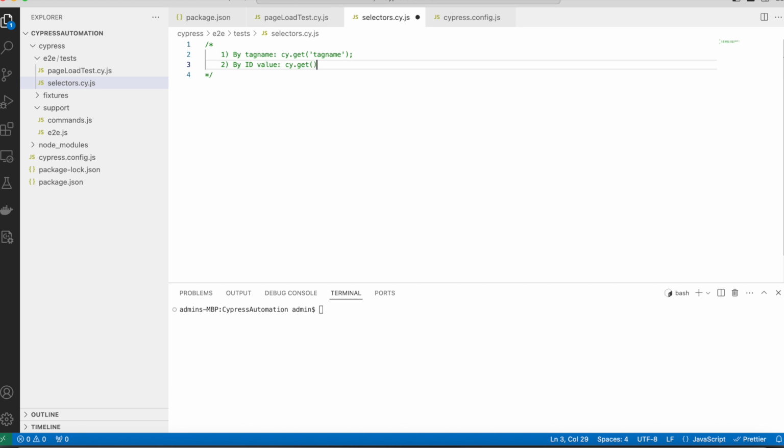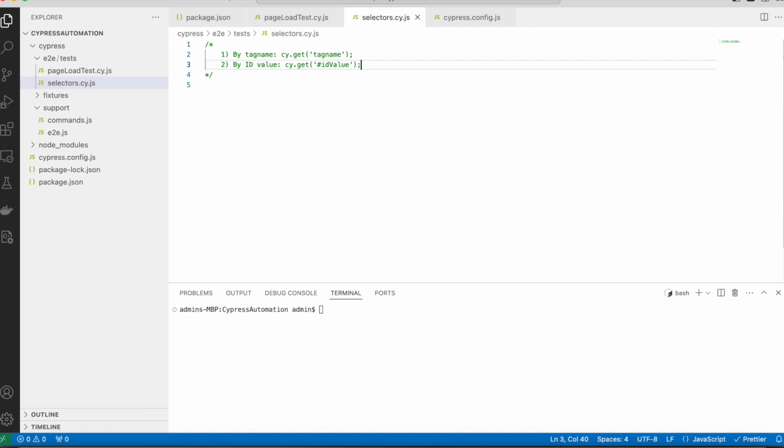We use the same get method, but because it's an id, we use a hash followed by the id value. Let's say id equals input-data. Before that we need to put a hash. So for IDs specifically we can directly use hash and then the id value.